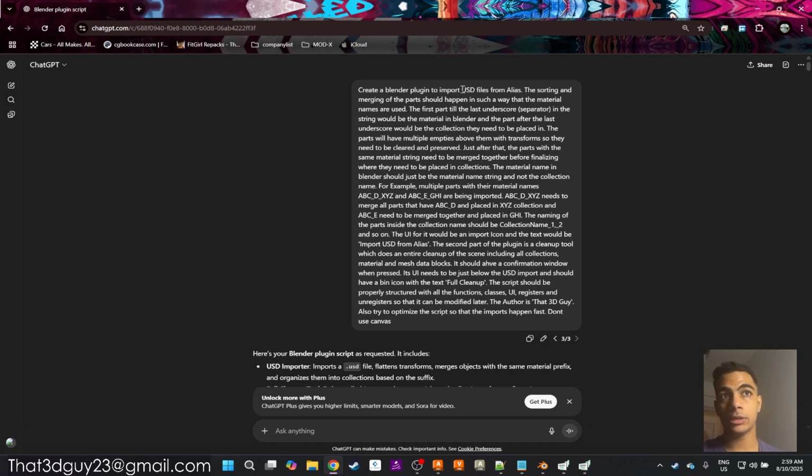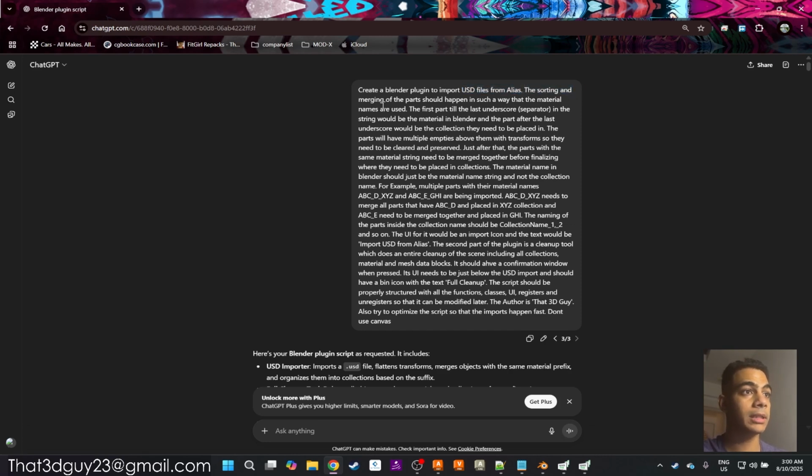In case I would have used something like an FBX or an OBJ extension, it would have listed the shader as shader 1, shader 2, and shader 3. It wouldn't have understood what the naming tag was over there. But I'm using USD so that it can help Blender understand the naming convention and how we'll be segregating it to group the objects inside our scene, right? So we'll understand about that in the further part of the prompt.